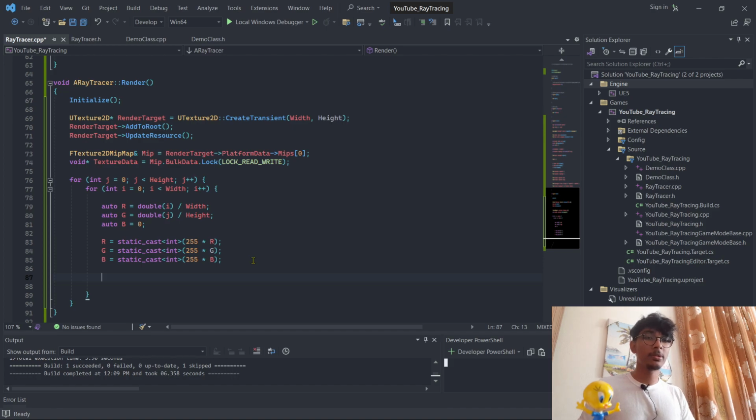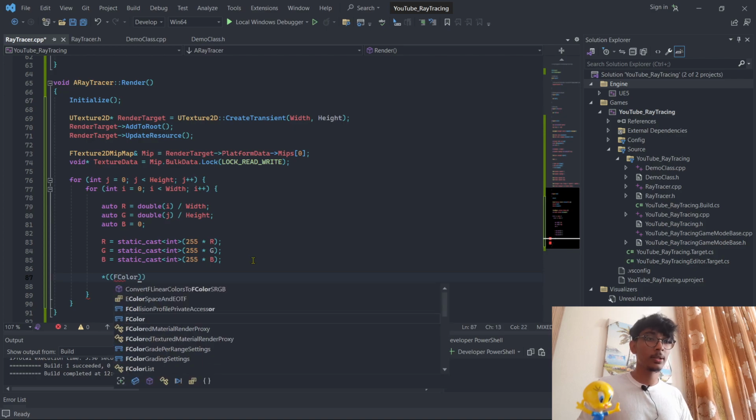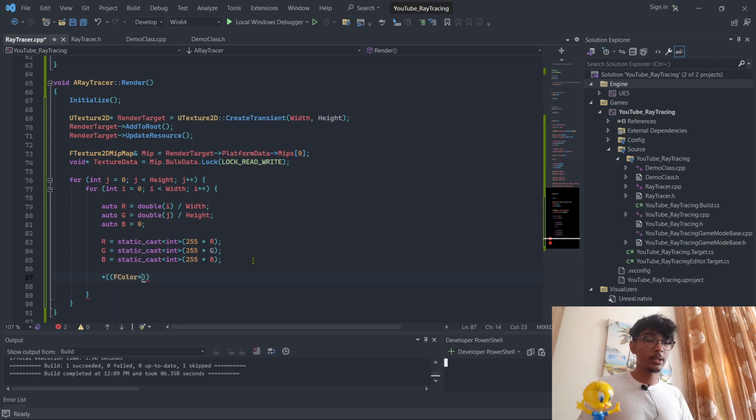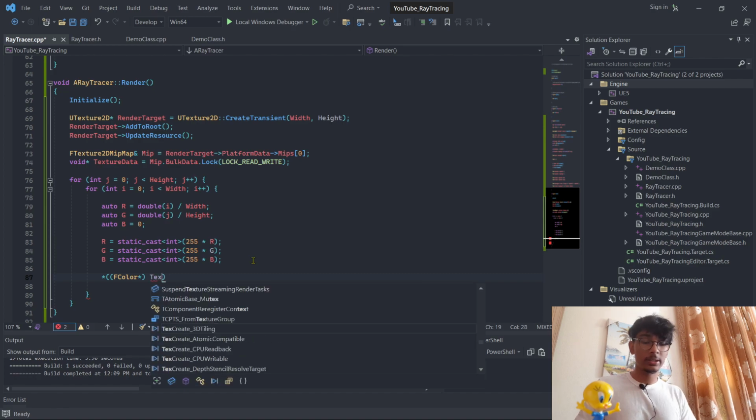So it's kind of a tricky syntax actually. We have a pointer or just asterisk at this point, and we actually call the f color pointer again, and gonna call texture data.